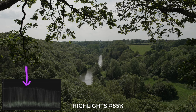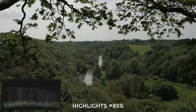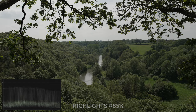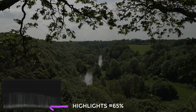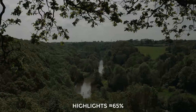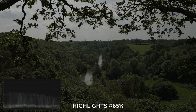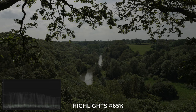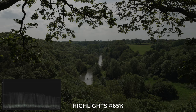The highlights are set at around 85%, but the bulk of our image is sat at around 25%, which is why we're noticing even more saturation, but it does look a little dull — this screams of an image that needs stretching out. Dropping down one final stop, our highlights are just tickling 65% and the bulk of our image is now below 25%. Yes, it looks dark and pretty underexposed, but if I zoom in, you can see the key thing here is the amount of detail in the skyline. I suspect we can take this image, give it a little grade, and get it looking really good. When filming this type of scene, I'm setting my zebras for around 75% — that should protect my highlights and give me plenty of lovely saturation in the shadow areas. But what about low light?